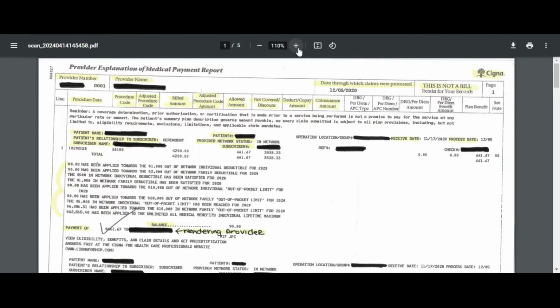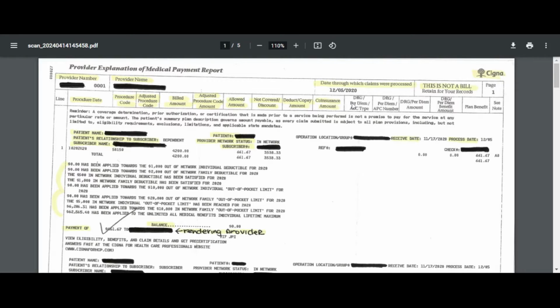So I'm going to zoom in so you can see clearer. I hope you can. And we're going to start off on the right-hand side where you will see where the remit is coming from. This one is coming from Cigna. Normally, you will see the payer at the top of the remit. It can be in different positions, but for the most part, you usually find the payer's information at the top of the remit. Then you will notice that you see the provider number and the provider's name. The provider can be the actual physical provider, or it can be a practice. So basically, it is who is the billing provider.